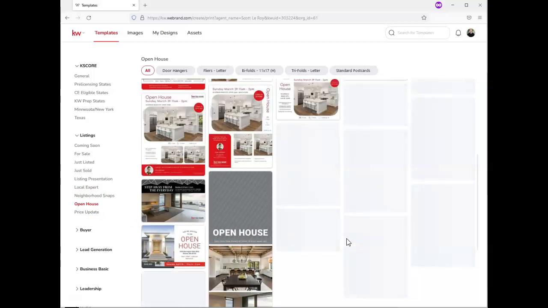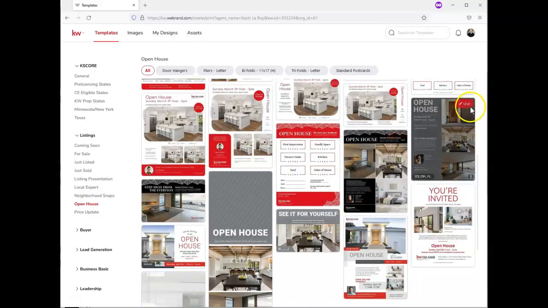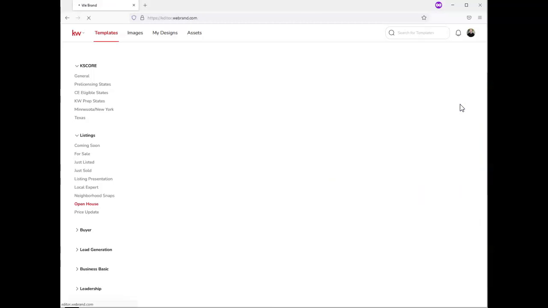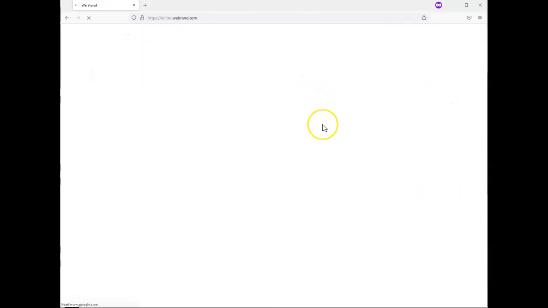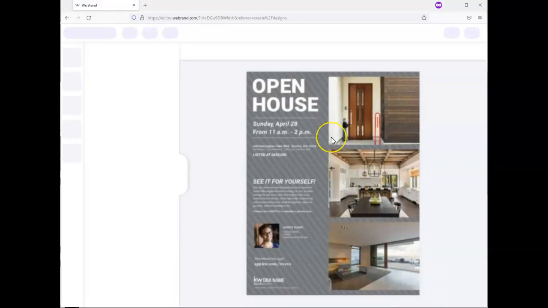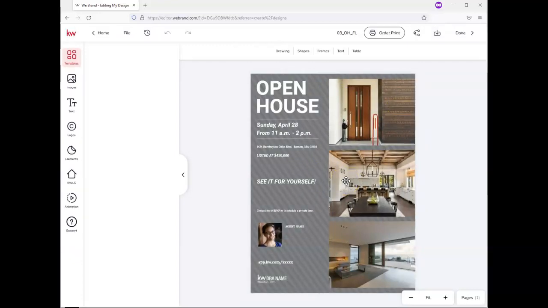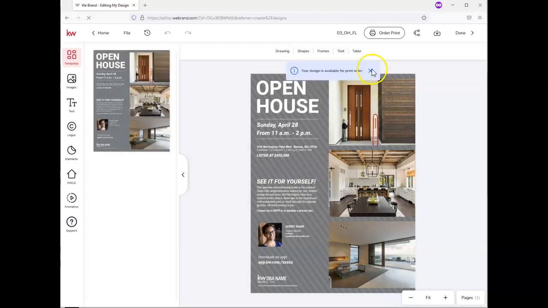You see there is a wide variety of templates for you to use, and once you select yours, you can just click the red Use button up in the right-hand corner of the template. Clicking that will actually bring you directly into your template where you'll be able to add photos, edit the listing details, and so forth. Now, this is all full of stock information right off the bat, so no worries. We're going to be able to edit all of this per our preference.